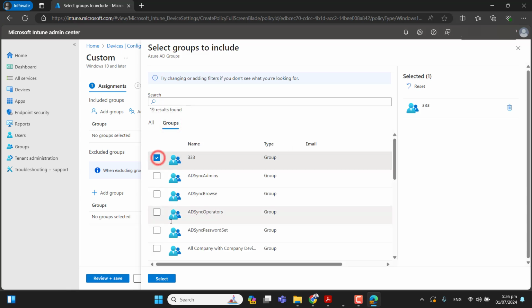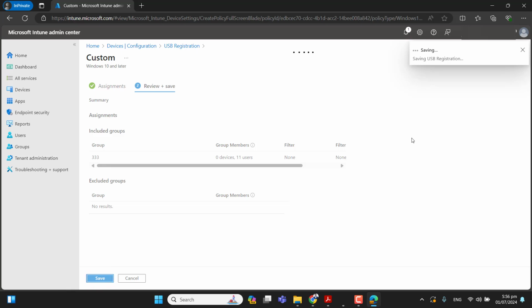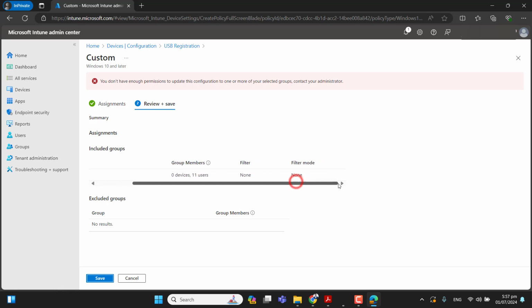This should not work and should give us a permission error. Let's select this, review and save. See, now we got a failed to save profile error. It's not saving the profile. We haven't added this group as a scope group, that's why we are getting an error.